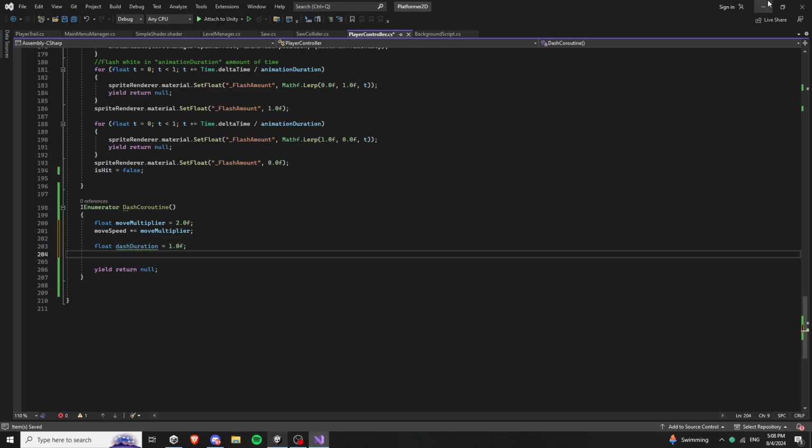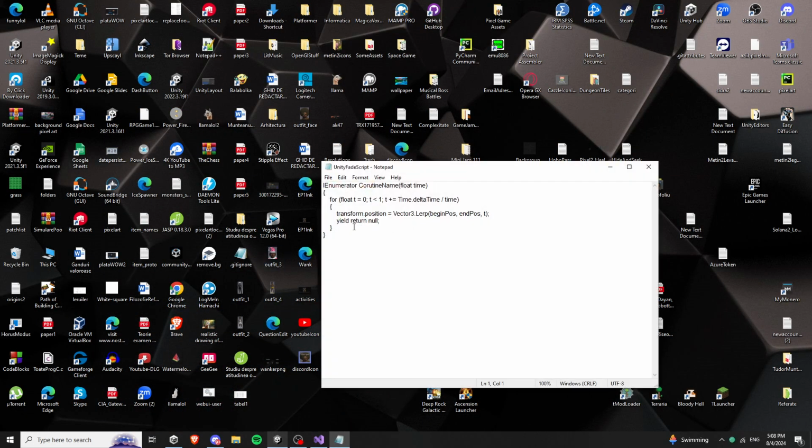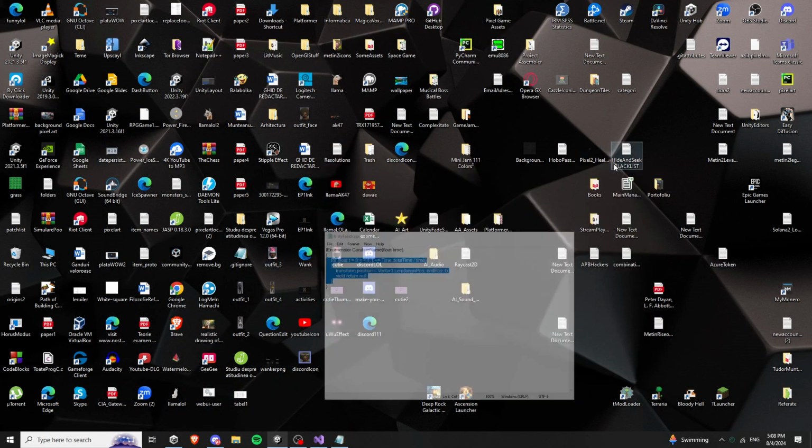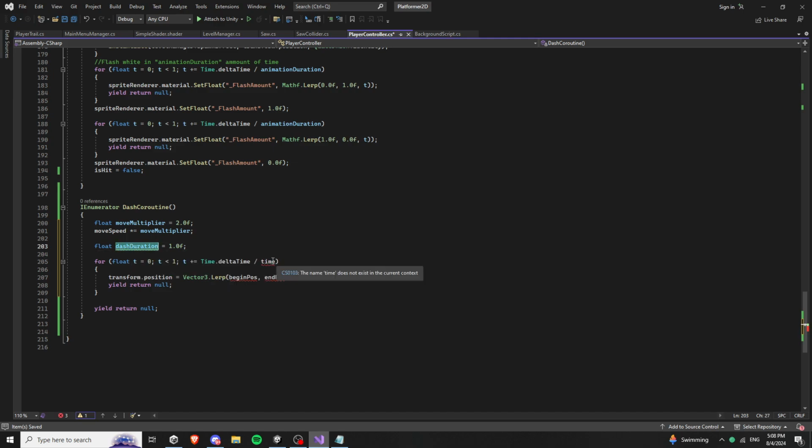Now that we have the duration, we need to use this fade script once again. So this should happen for dash duration, and at a certain interval of time we want to spawn a trail.